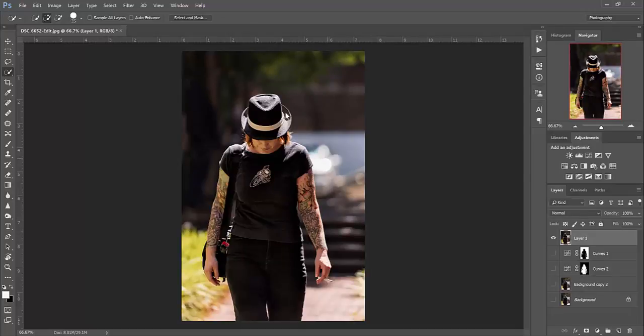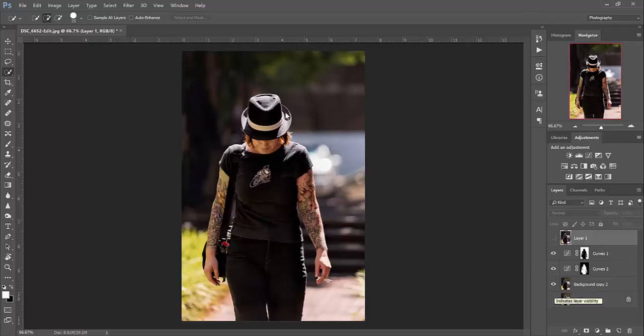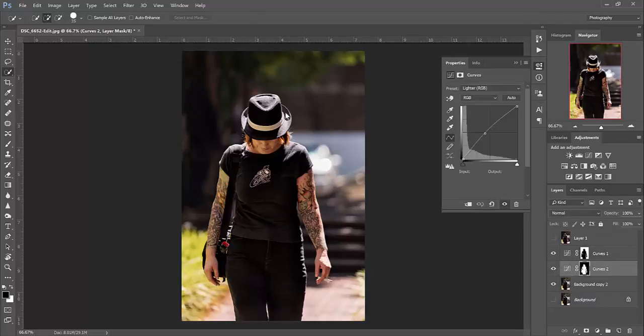If you are conscious about the space on your hard drives, something you want to remember anytime you're working with channels is at the end, go ahead, delete out any layers you don't want and delete the channel. Now, the downside to that is you can't come back in here and edit, because if we wanted to, right, we could come back down to these adjustment layers, and we could come back to this layer where we've adjusted the woman, and we could double click on that curve and we could say, oh, you know what? I don't want it to be quite that bright, and turn it down just a little. We could actually control how much of the brightness goes in there. Once you delete that, you're kind of lost, and the only way to get it back is to go back to the original.